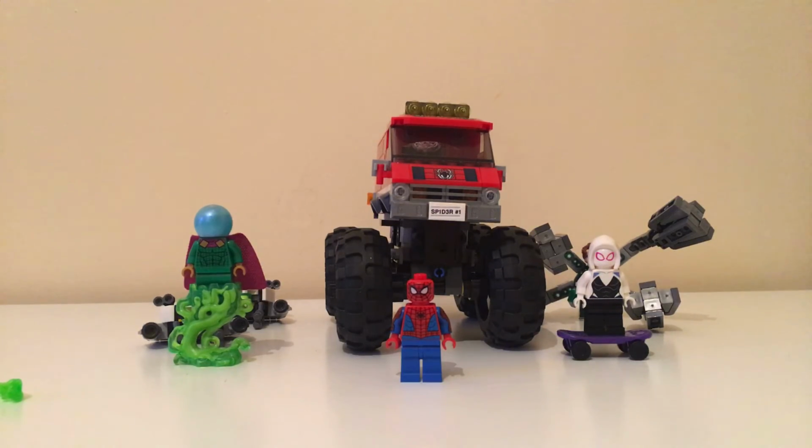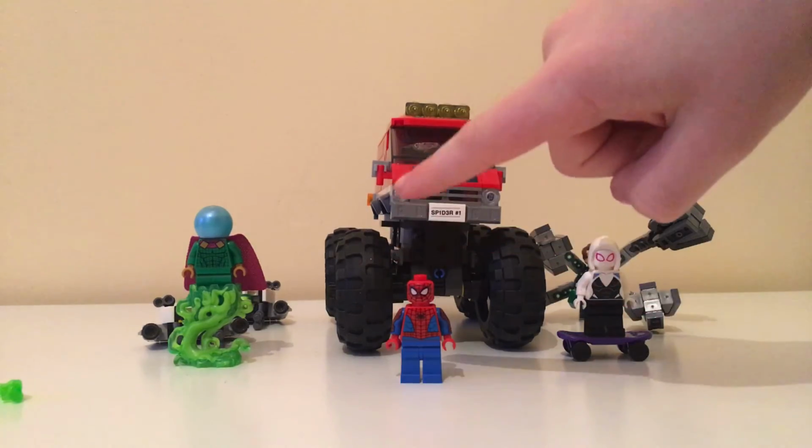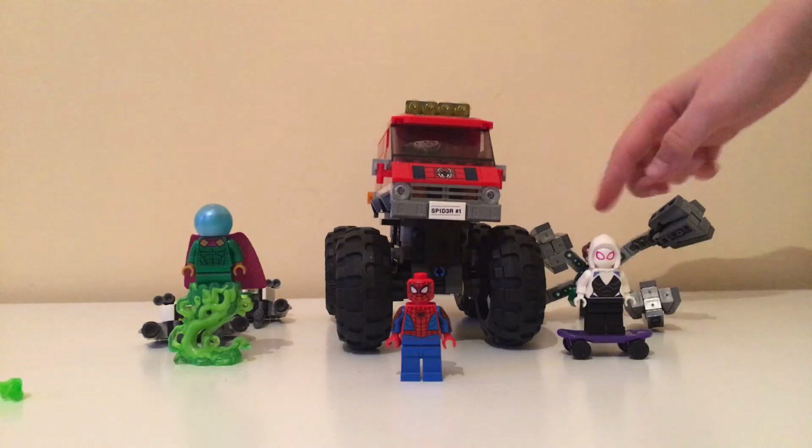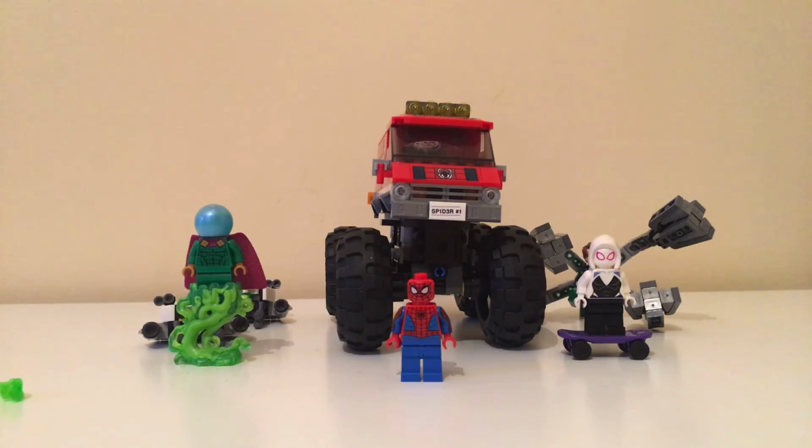But anyways, overall, I think this set is amazing. The figures are... Look. Mysterio is a brilliant figure. The Spider-Man, a brilliant figure. Spider-Gwen, a brilliant figure. And Doc Ock, an amazing figure. I think the figures alone are 9 out of 10. Just little tweaks here and there would make it better.